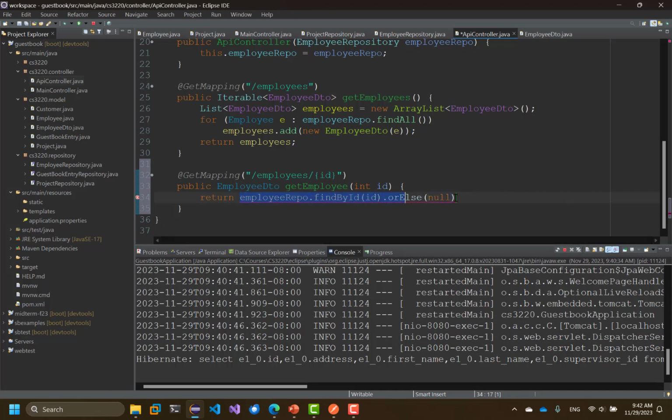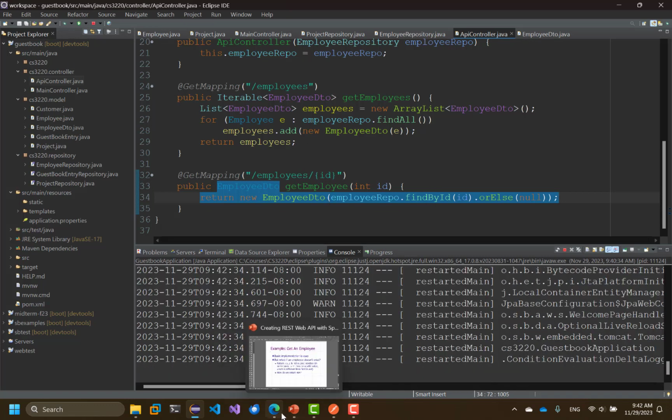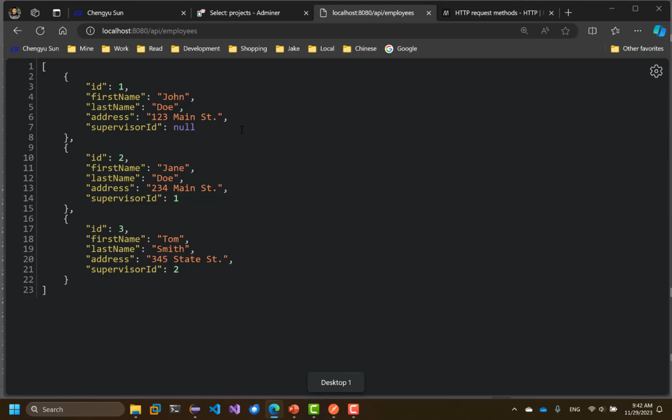But this is an employee object. We need to return EmployeeDTO, so we'll put it inside the constructor. Okay, so the basic implementation is just that, and we can try one.